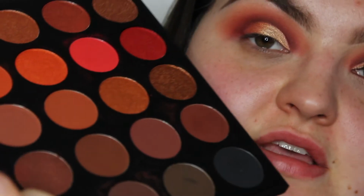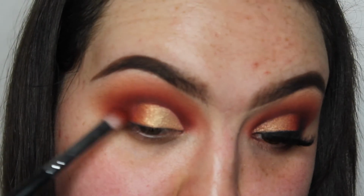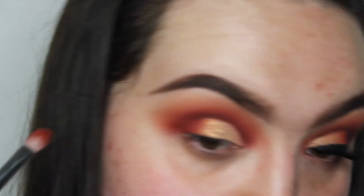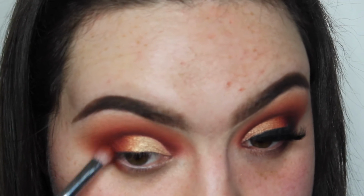So I'm then going to take a mix of that chestnut burgundy shade we first went in with, and that Fire Bright Red shade, and I'm just going to put this on the outer V. And I am just going to bring them shades quite low so that we can clean it up afterwards.